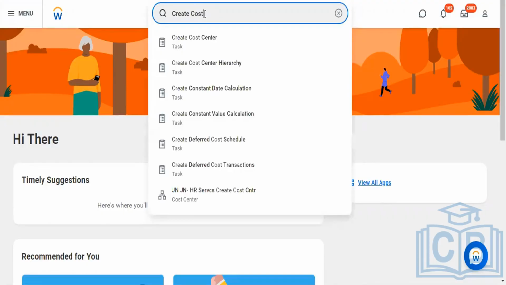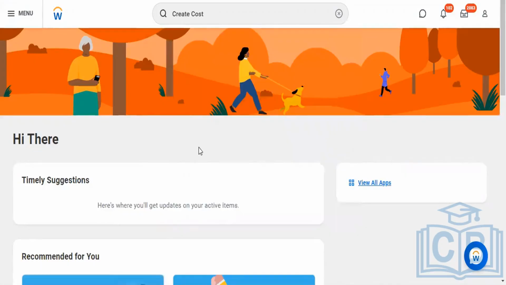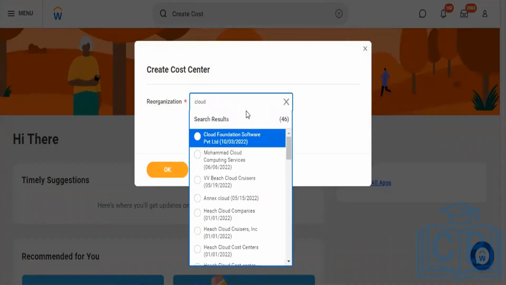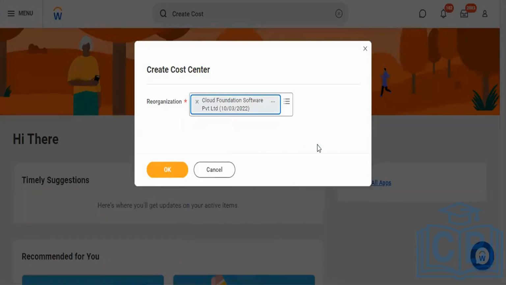We will get create a cost center and create a cost center hierarchy. We need to go with them. Create a cost center task, tap on this option. Select your organization. If your organization already exists, you can directly enter it. My organization exists: Cloud Foundation Softwares Private Limited. And I'm going to tap on it.